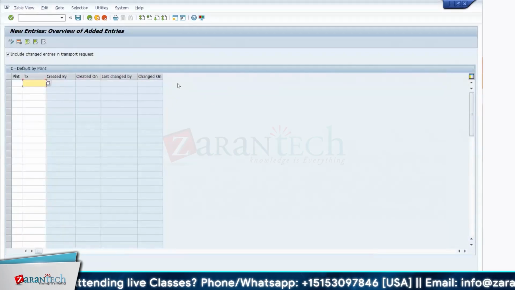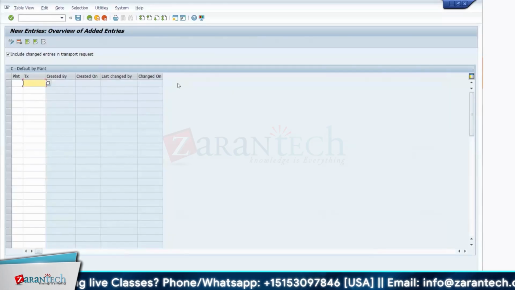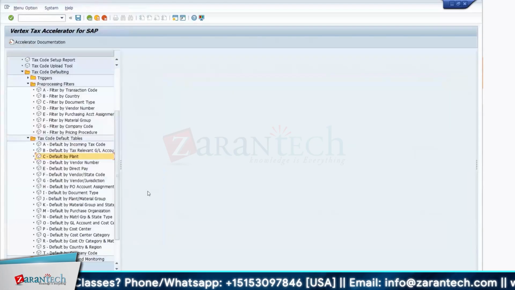This is the one, right? Plant and one tax screen. Yeah, one screen back. See, these options will pop up here. So when you hard code, when you enter that plant with the tax code, whenever you are using that plant, whatever transaction it is, it doesn't matter, the accelerator by default will hard code that plant with the tax code.